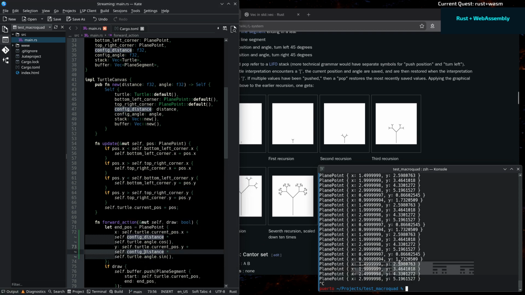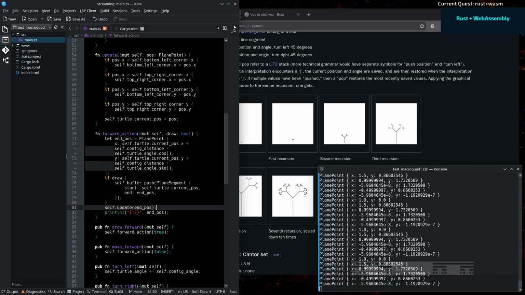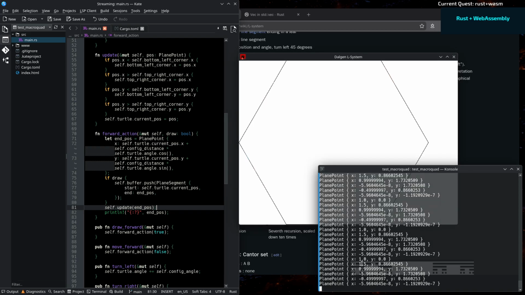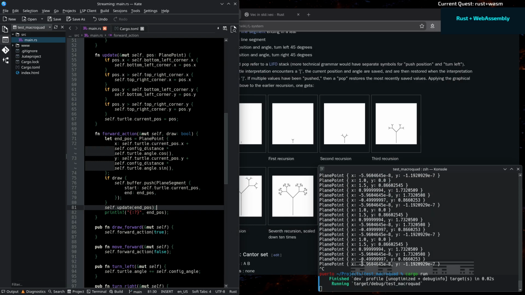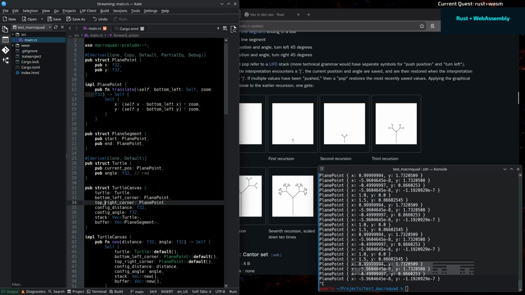Which in this case should not change much, but changes some things. And in fact, that was the problem. Now, let me remove the print lines.